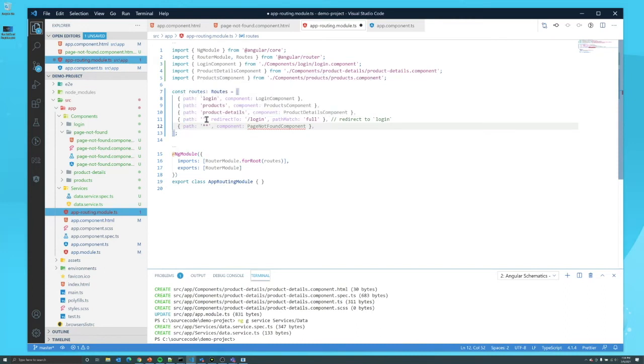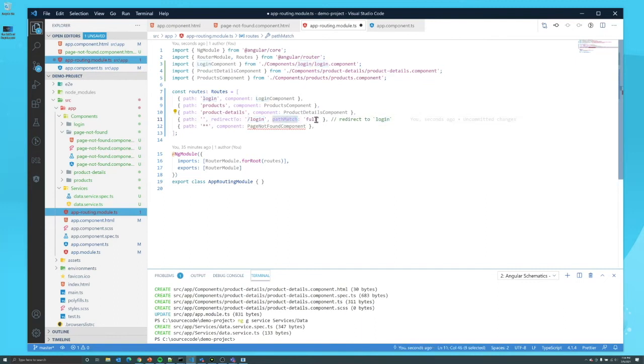One is a path to nothing, so basically an empty string. What that's saying is, if I'm not going to a route, if I just go to the root of my application, where do I want to take the user? If you don't specify an empty string and somebody just goes to URL/, it's not going to know where to take them. So you want to include this empty path so they know where to go. And then this is going to say, okay, redirect to the login route.